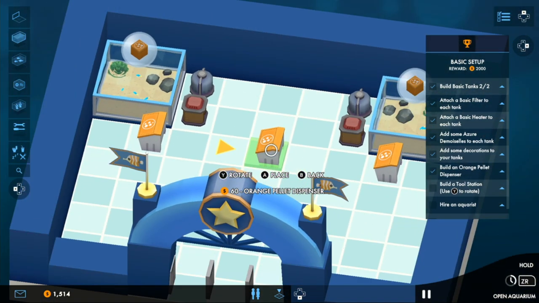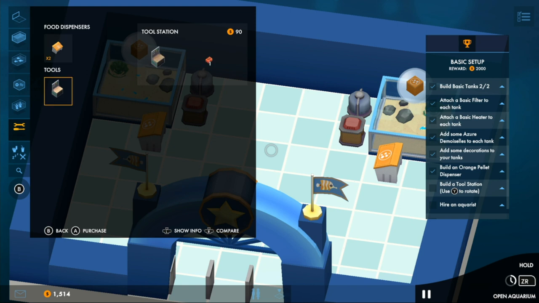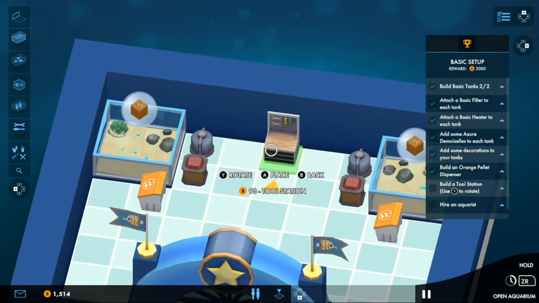All right, build a tool station and use Y to rotate. Oh! Why didn't you tell me that before, game? All right, that's fine. What is it? I want a tool station. Well, actually, I don't want to rotate it, but I will in case that's required for the thing. I'll put the tool station right there.